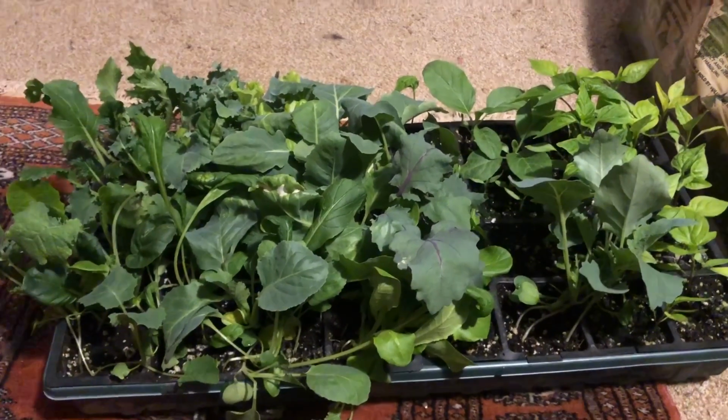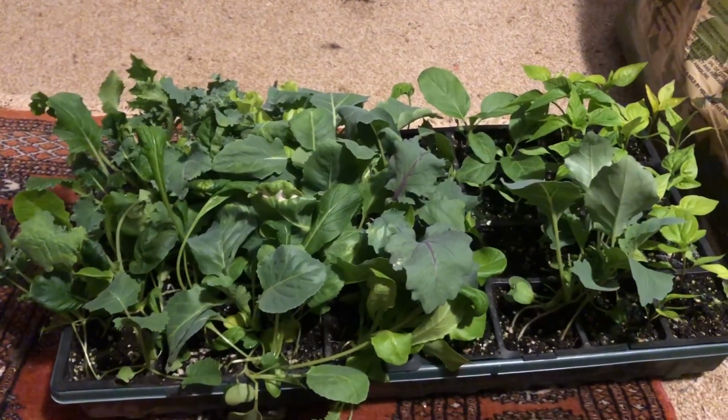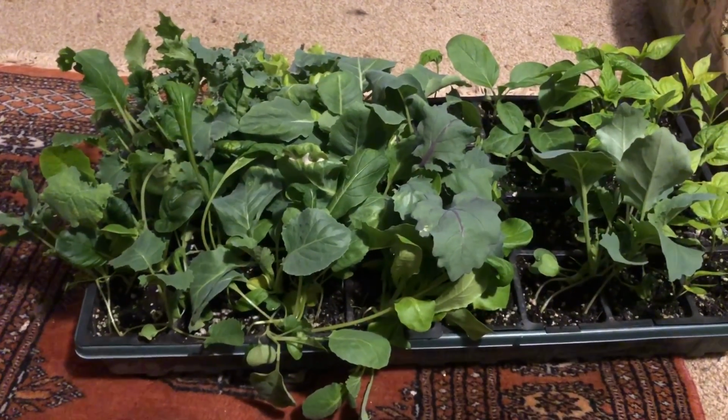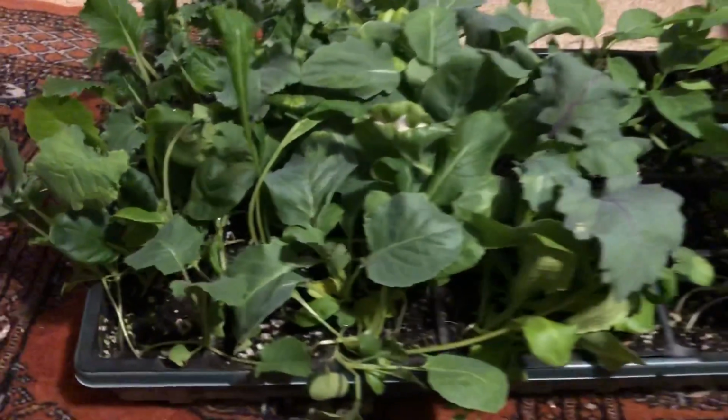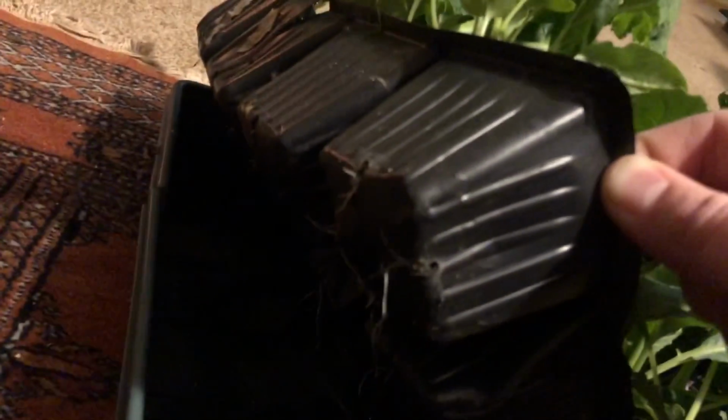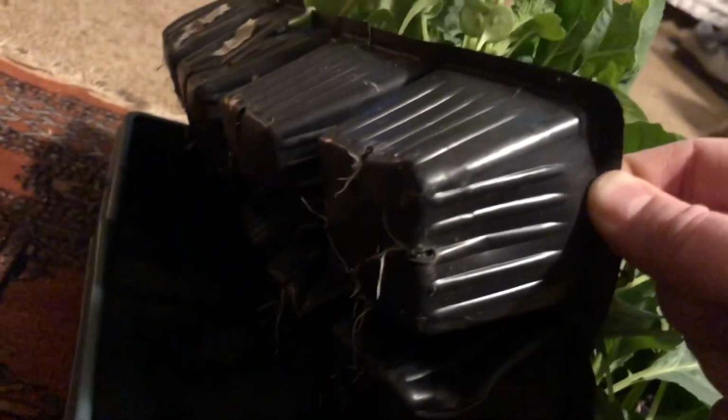Alright, so that noise you hear in the background is just our fireplace going. This is pretty easy. What I'm going to start out with is to lift up our corner here and see how we're doing. You really want to see some good roots. You see some roots coming out the bottom. I like to wait till the roots start coming out the bottom.